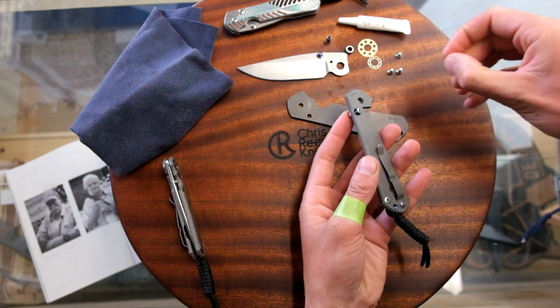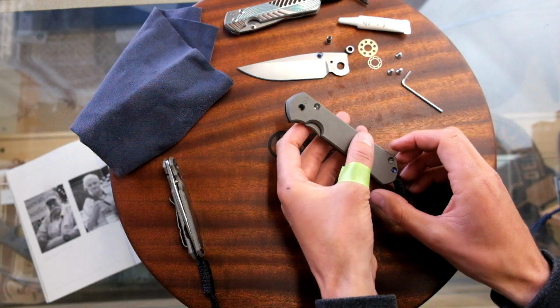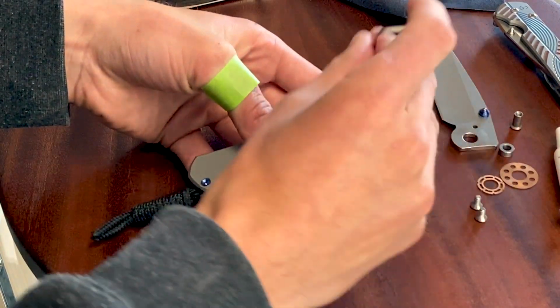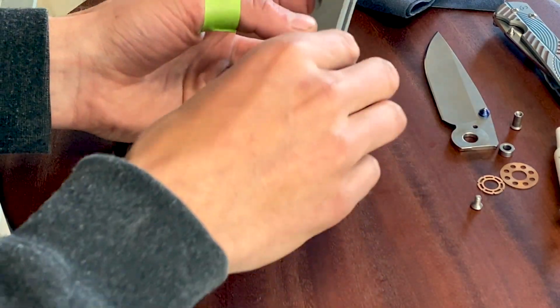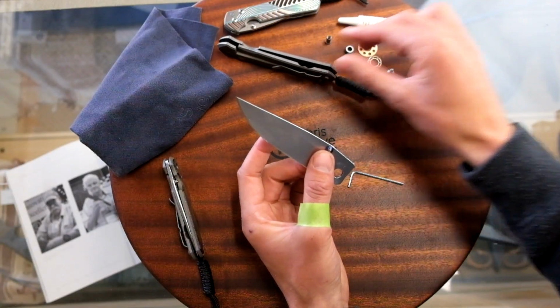Take one of your short screws and screw that guy in from the back. And then you can put your front handle on. Use your other remaining short screw, screw the stop pin in the front and one of your long screws in the back. So at this point, you've got the entire handle set assembled, ready to go. And from here, just assemble the blade and then we can throw it into the handle.